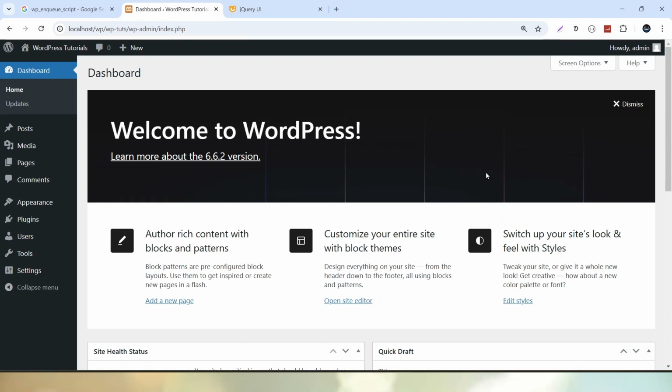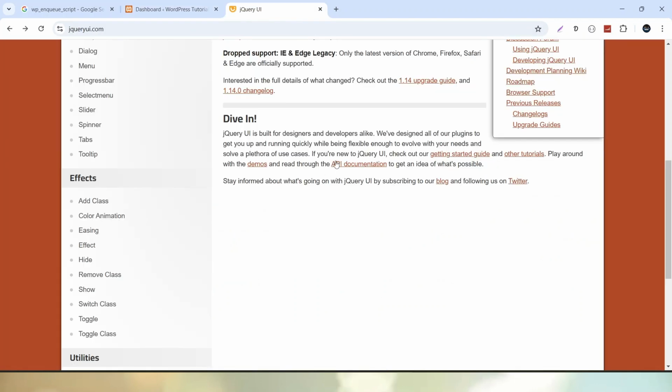Now, first thing: what is the plan of this entire course or entire journey? Simply, we'll create a plugin in this WordPress setup, and with the help of that custom plugin, we'll learn the complete step-by-step process to integrate jQuery UI into this WordPress setup. All right, friends, now let's start the process of integrating jQuery UI elements into this WordPress setup by creating our own custom plugin.